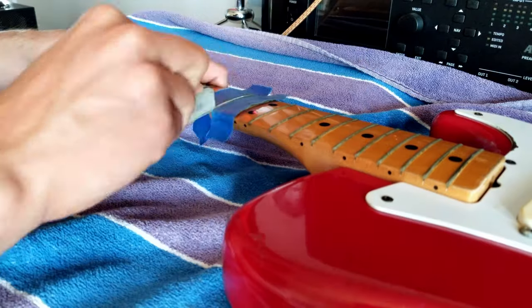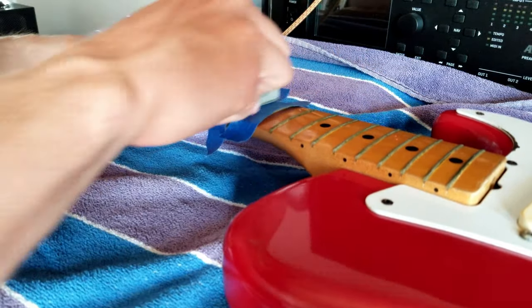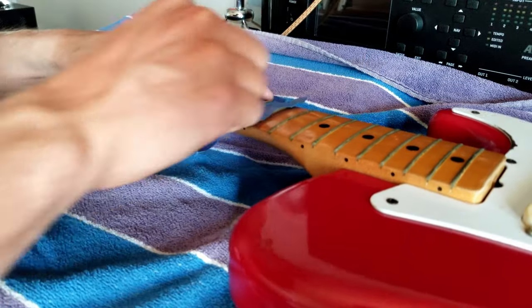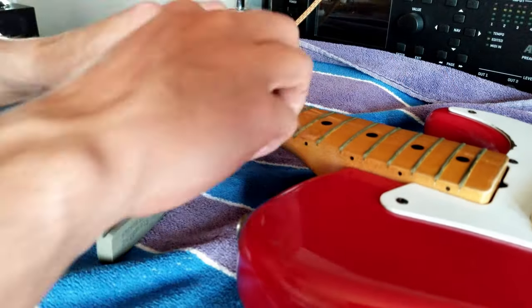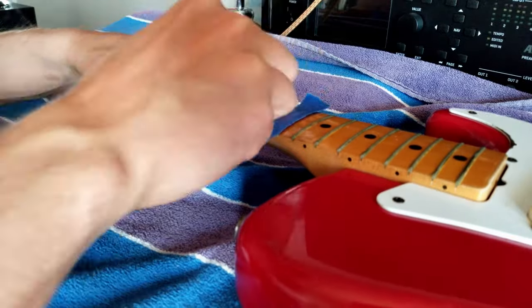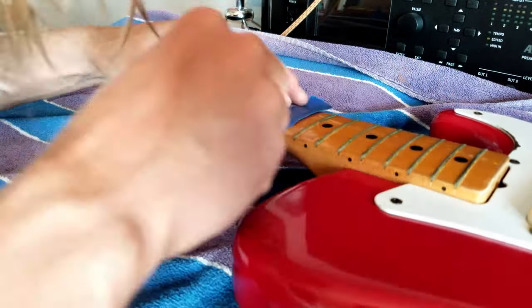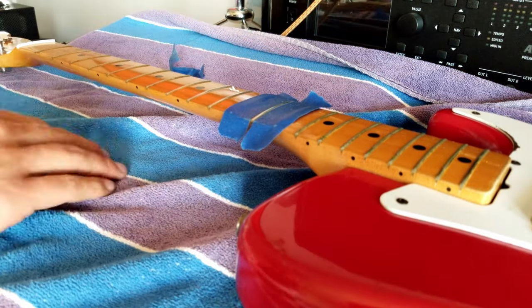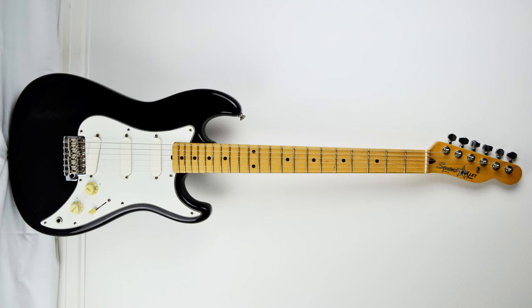Originally, the lower-end model retailed at $200, or $250 if you wanted a case. Both of those models had two single coil pickups and looked very much like the guitar in this video. The main difference between those guitars and this one is that in the later models they switched from the rosewood fretboard to a maple fretboard or a solid maple neck. But then in 1983 they stopped producing it in the United States. I'm assuming it wasn't cost effective because they moved production to Japan and started producing the Bullets under the Squier name.